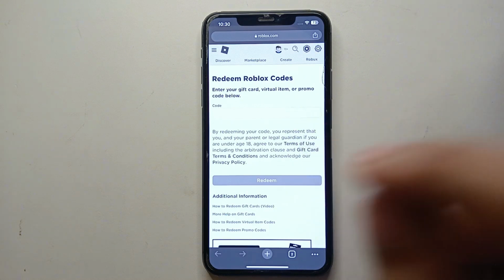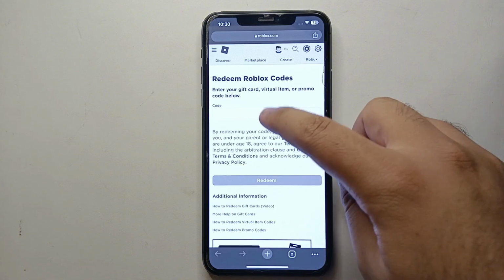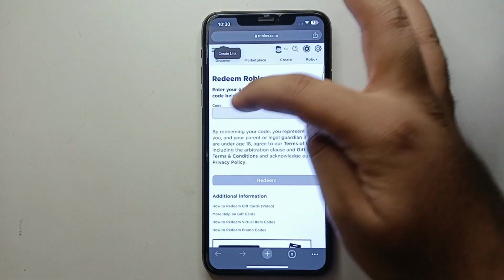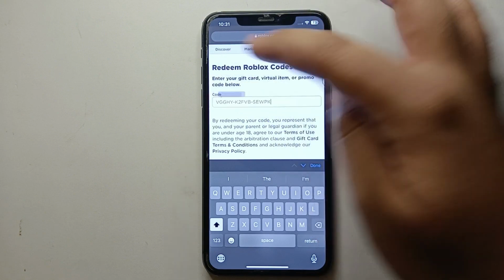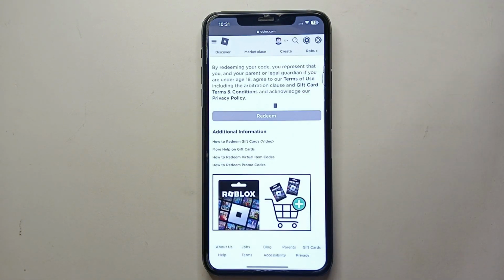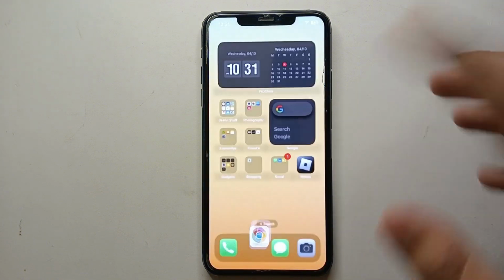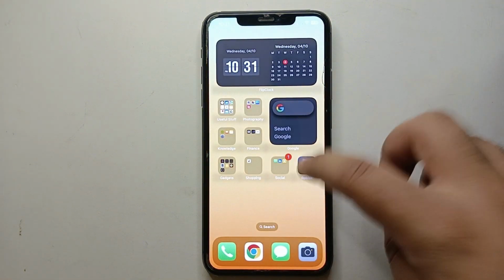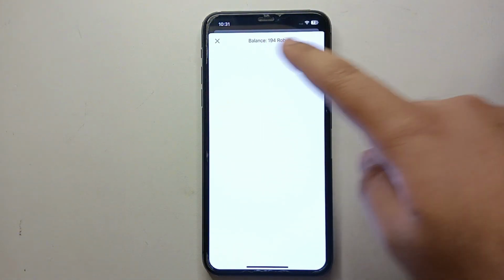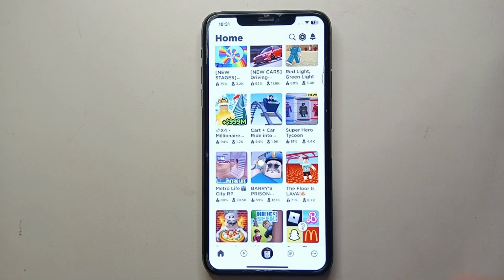But if you have a virtual card like me, then you will receive the code through mail or any other source. You have to copy that code and paste it here. Once you paste that code, simply scroll down and there you will see the Redeem option. Simply tap on that. It will take a while to redeem your code, and now you just have to get back, open the app, and there you will see that you have received the Robux. Once you have received the Robux, you can also check here and you can spend it by purchasing different items in this app.